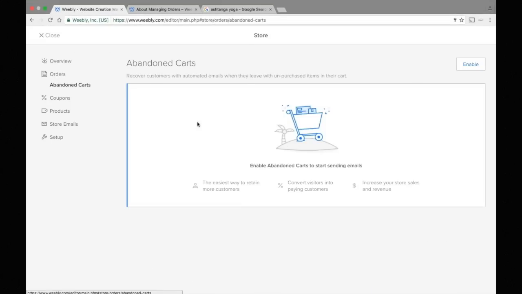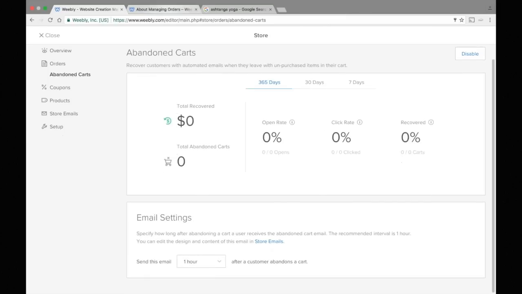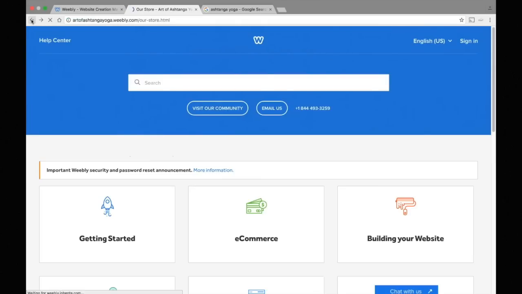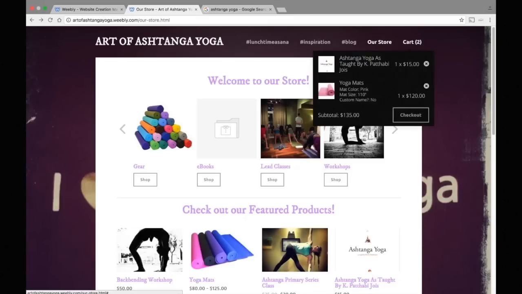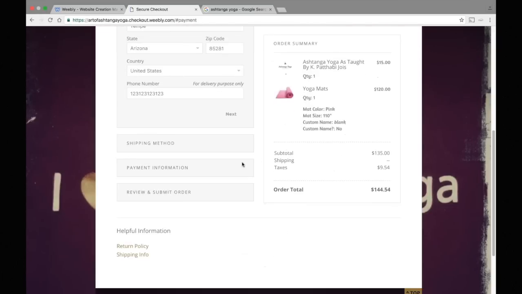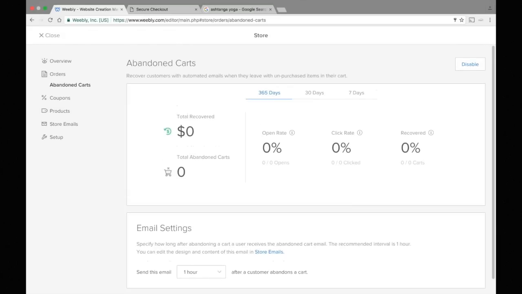And the very last thing is abandoned carts. Again, this is another feature of our performance plan, but the concept of abandoned carts is really phenomenal. Basically, if somebody goes to our site and they start checking out, but they didn't actually finish, right? So this defines how I am right now. I've gone to the cart, I've entered my email address, I've gone into the checkout process, but I haven't finished. Assuming I don't check out in a certain amount of time, my cart is considered abandoned.